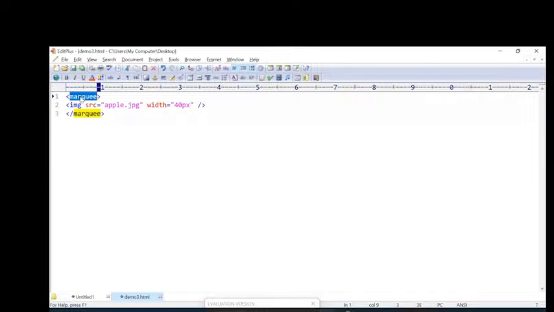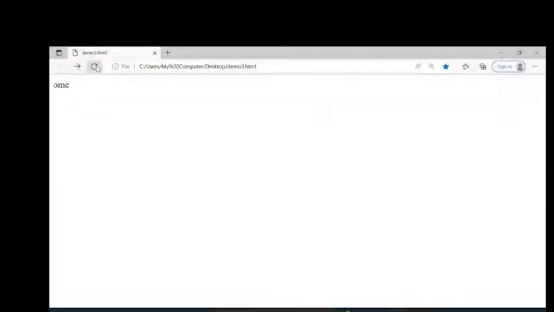If marquee is a container, can it hold the image control? If it is not a container, it cannot hold it and displays simple text. Now see the result. If you refresh this, yes, it is giving the image control, which means it is a container.